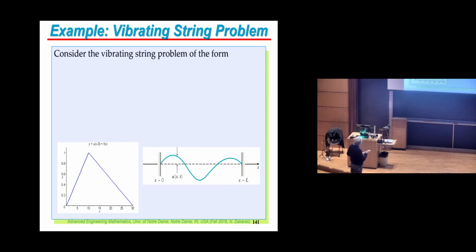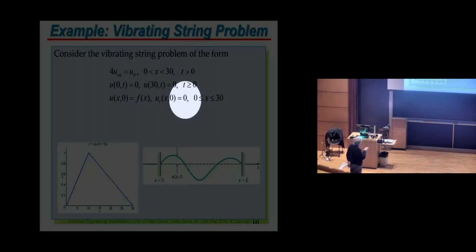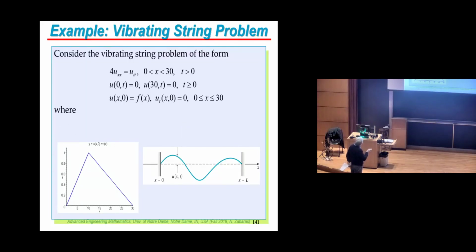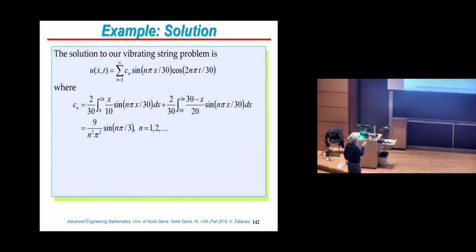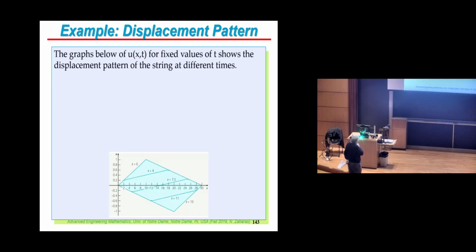So we take the initial displacement to be f of x. The initial velocity, again, is equal to 0. If you solve it, you find with the Euler formula the coefficients. This is the expansion. This is the coefficients. Just pure algebra. And what I'm interested in is actually to give you how the solution looks, okay? You will really need to study this for a few hours to get a good sense of what is going on.